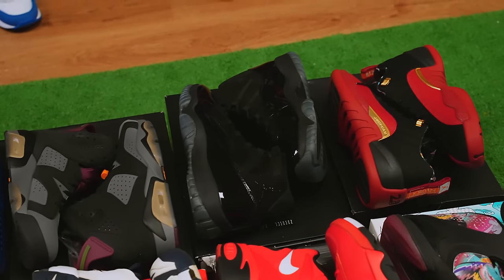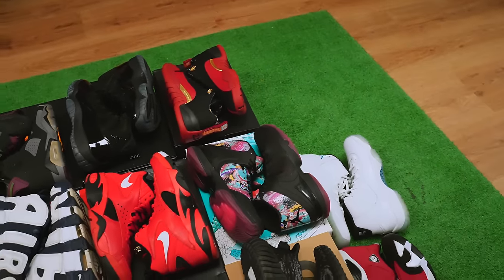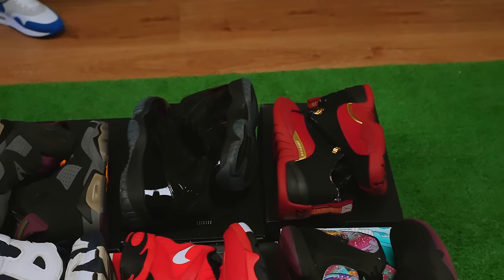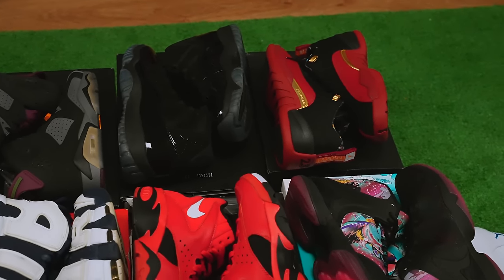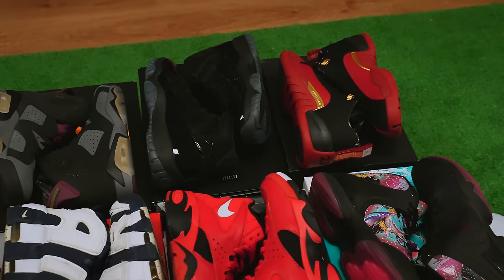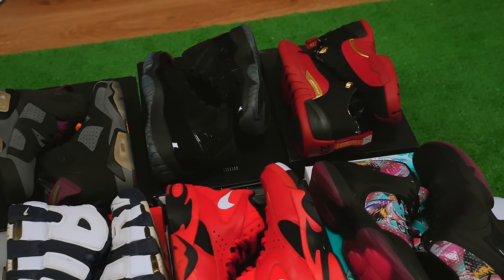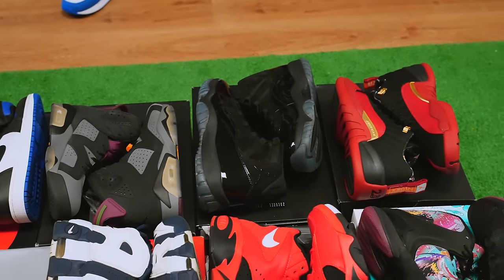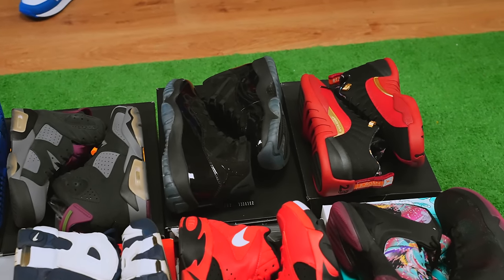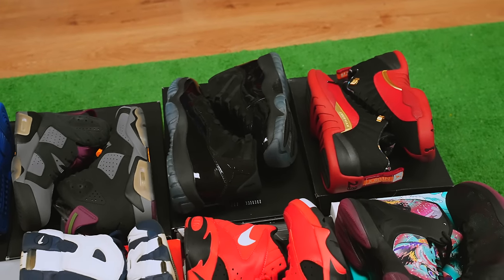And then I'm gonna end off with the cap and gowns and the Legend Blue 11, just a yin yang type of look right there. Cap and gowns, I remember one of my boys who wasn't really a reseller at the time hit on those and bred toe ones. And he was mad souped about it. I don't think he ever wore it at the time. I think he sold them for a pretty good price, because at the time it was also during graduation season, so someone probably grabbed them for graduation to walk, or just to have as they graduated.